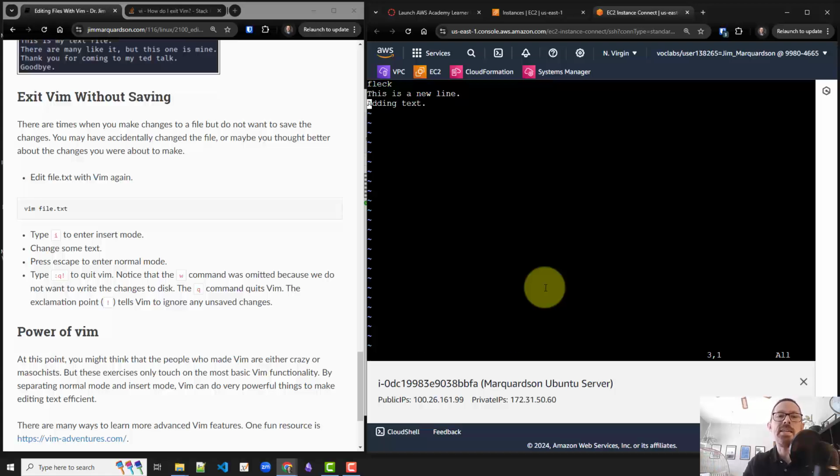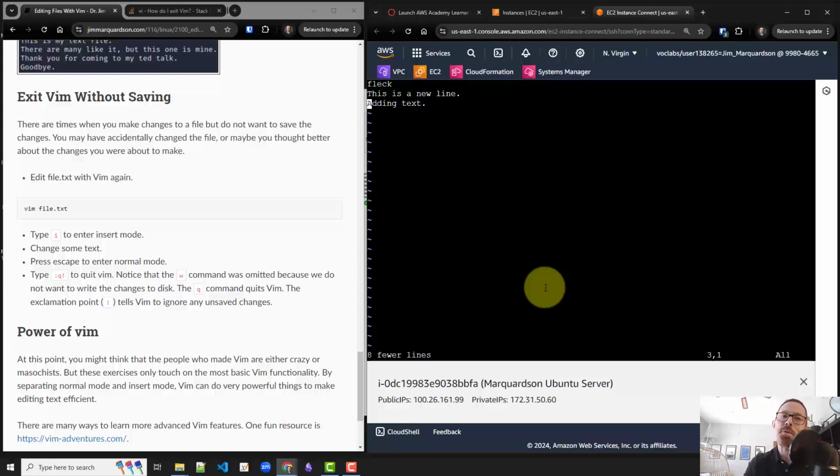I can just dd to delete a line. I can p to paste. If I want to delete 1, 2, 3, 4, 5, 6, 7, 8 lines, I can run 8dd. It'll delete those 8 lines of text for me.